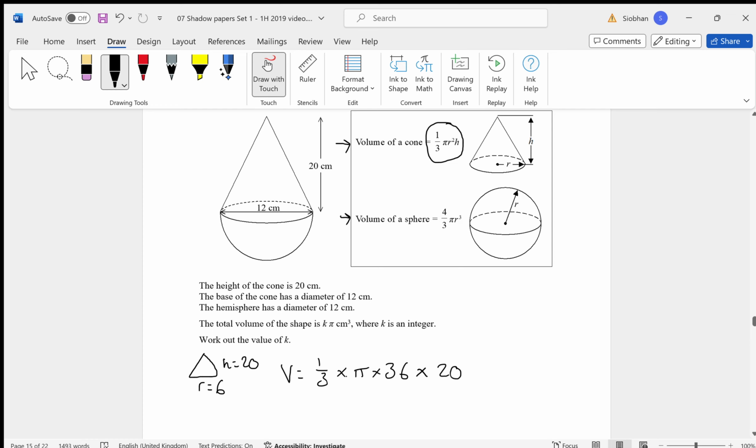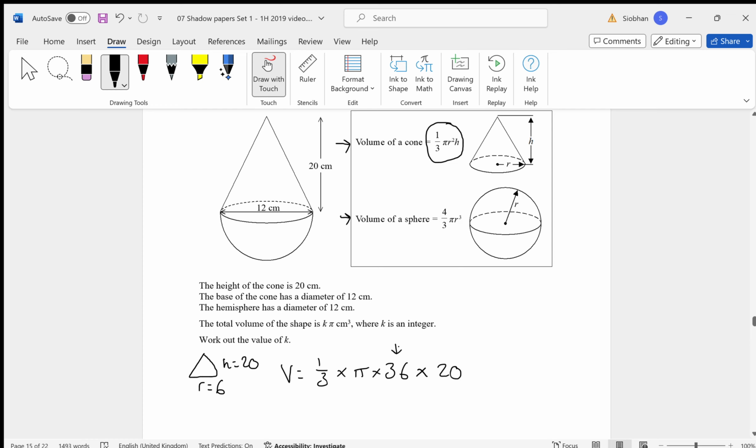So the first thing I do is to check, well, I need to divide this all by 3. So I'm just going to check, can I divide any of these numbers by 3? Don't divide all the numbers by 3 because they've all been timesed together. If they've all been added and you were dividing it by 3, then you would have to divide them individually. But we just need to divide one of the numbers by 3.